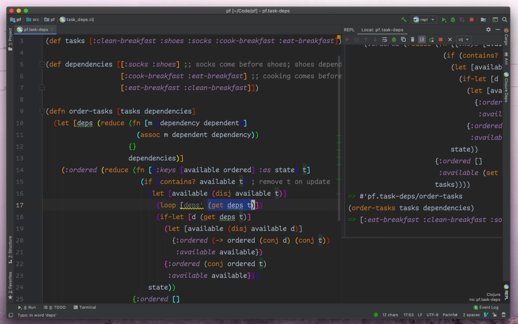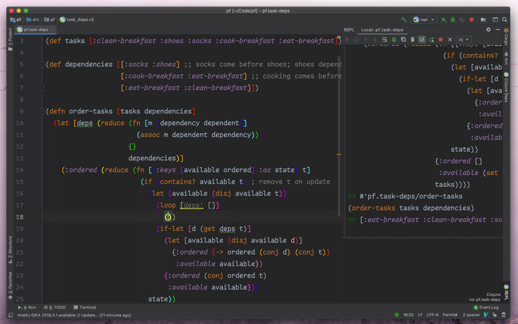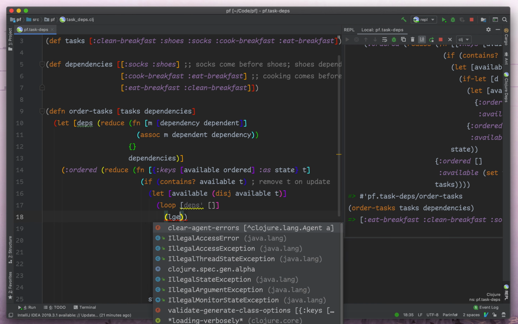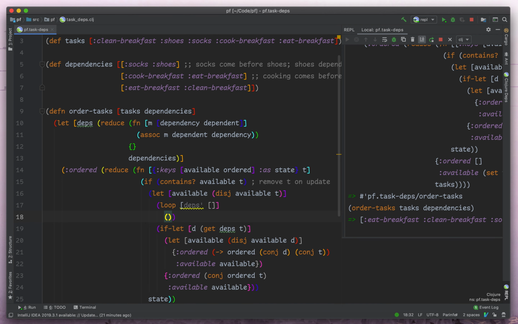No, let's start off with an empty vector for that thing. Yeah, what's the general idea here? I want my thing where I say the dependency, current depth. Let's say a current task, I guess. Oh boy, I have some terrible variable names here. Current task is going to be t, I guess. Let's call it t prime, shorter.